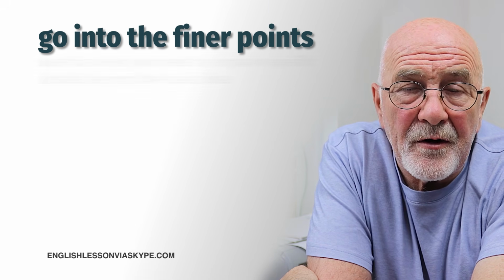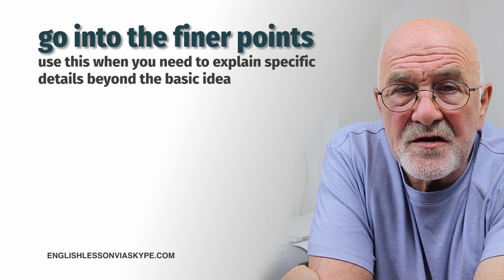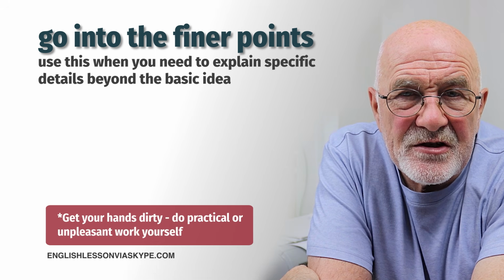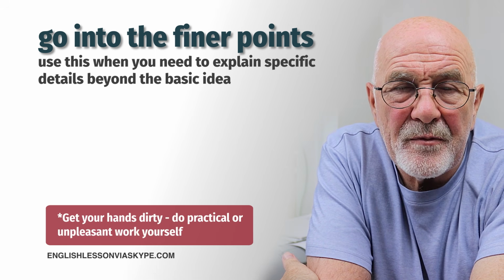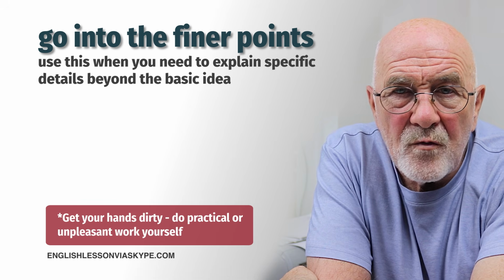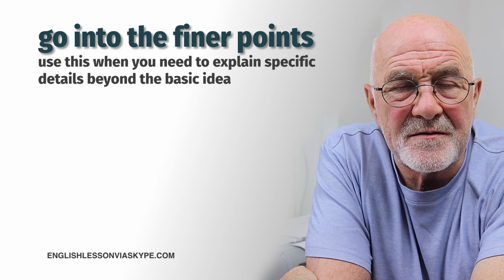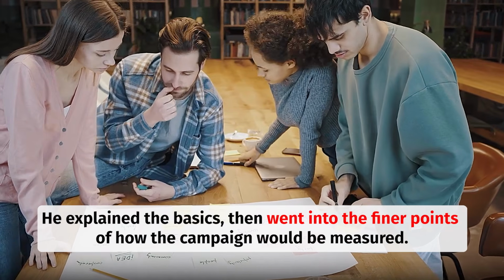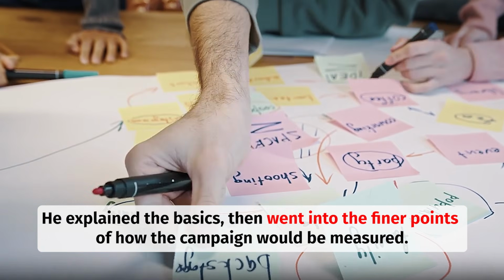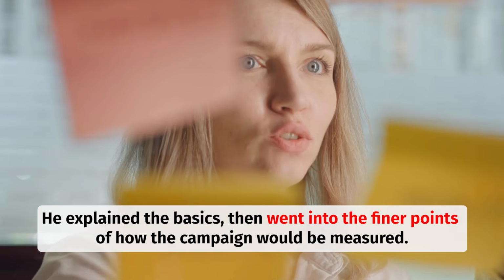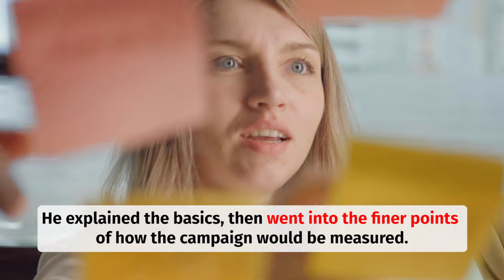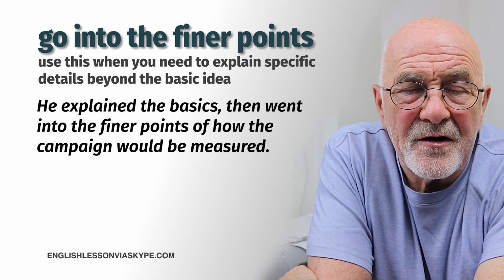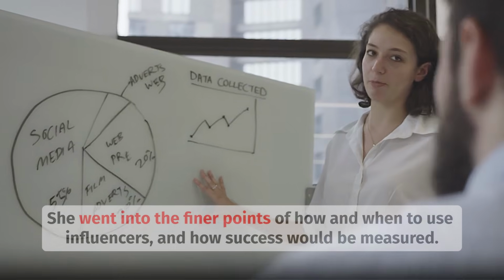To go into the finer points, well, this would be the opposite. If somebody wants to know the finer points, they really want to get down, get their hands dirty. They want to really understand how you put this together, how it works, what will it mean for us, what will it mean for the customer. So they want the finer points. So perhaps it's the first time you've done a multimedia, social media campaign. So they want to know the finer points. How and when do you use these influencers? How and can you calculate the number of people that are interested?